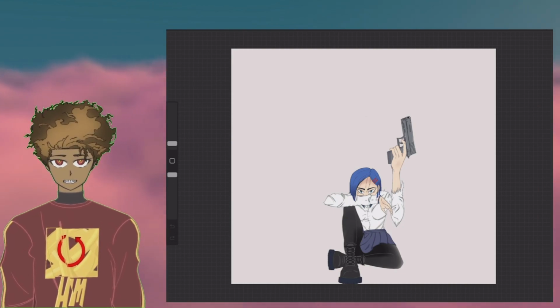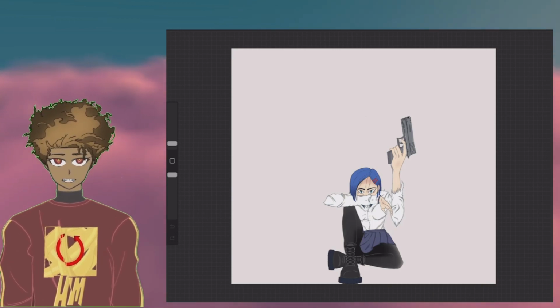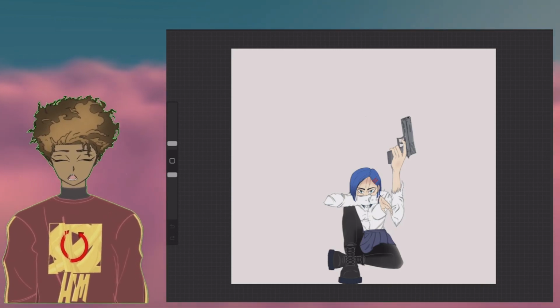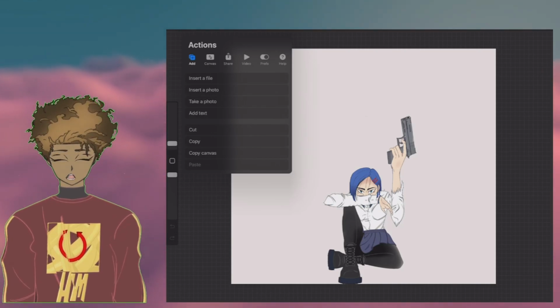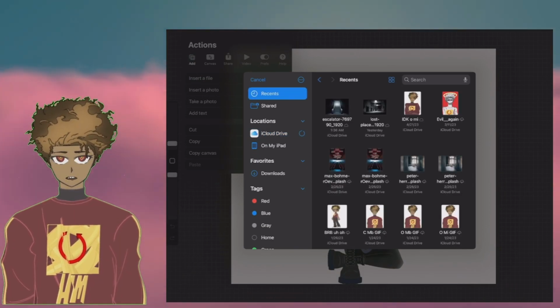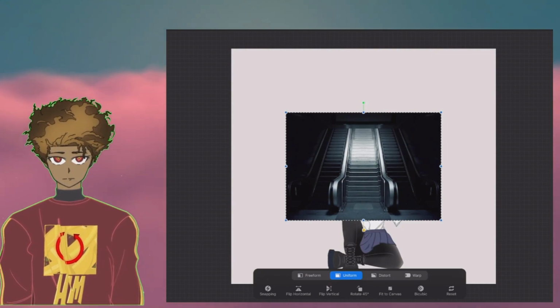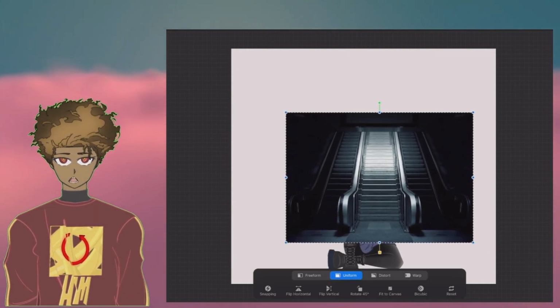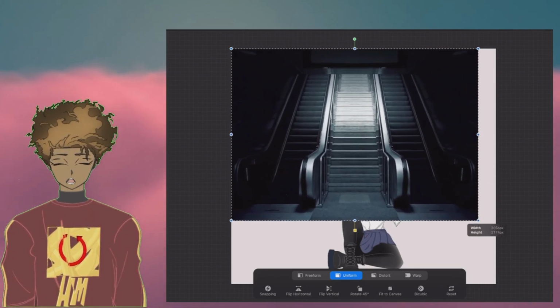So you got your original character here or whatever artwork that you're going to be using here. Now, the next thing that you're going to be doing is you're going to be adding the stock photo that you just got. Okay, now we're gonna add it and make sure we size it right.